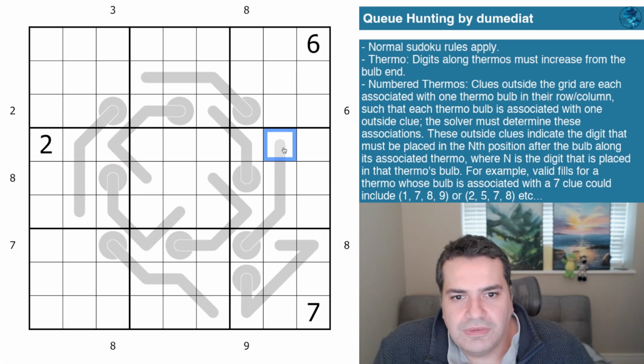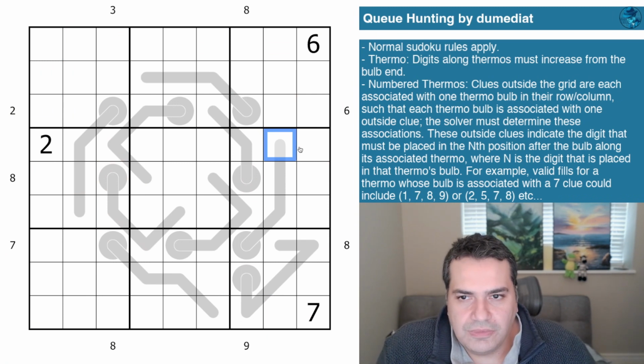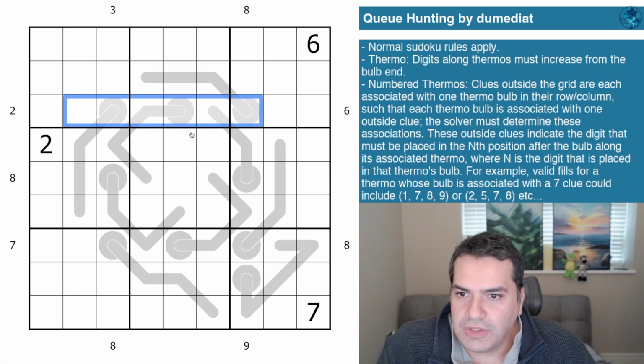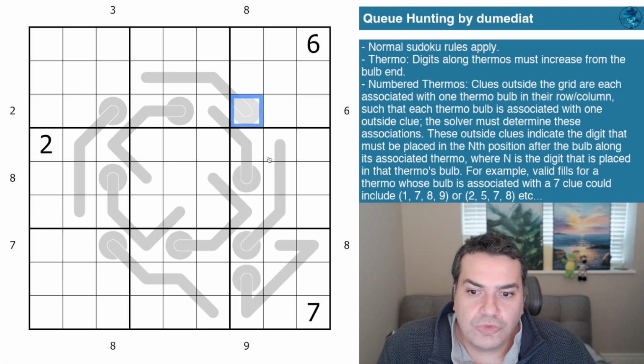Now, it's the next bit that I think is going to be a little bit harder to understand. Numbered thermos. Clues outside the grid, such as this 2 here or this 8, are each associated with one thermo bulb in the row/column. So this 2 would be associated with either this bulb, or this bulb, any of these that are in the row. Each thermo bulb is associated with one outside clue, and the solver must determine these associations. I just pointed out that it could be associated with any of these 3. We don't actually know which one it's associated with.